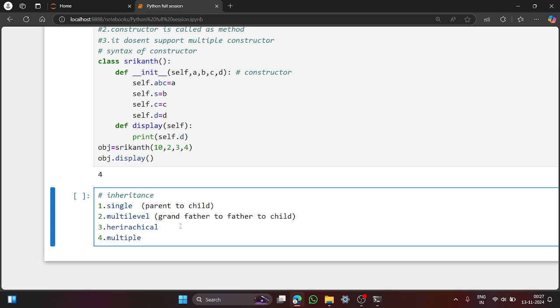Hierarchical is nothing but from one parent to two children, and multiple is father to mother, mother to child.